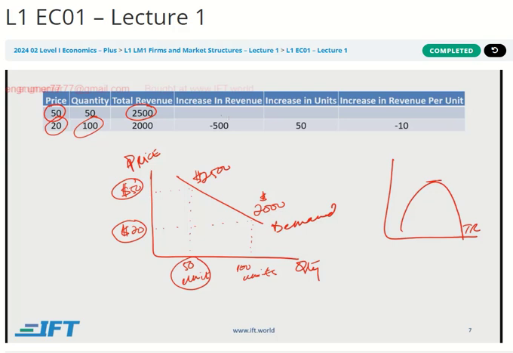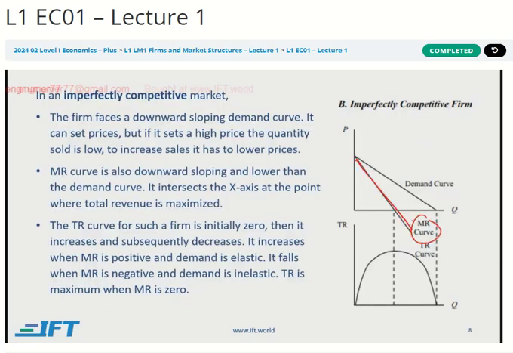The reason for that is that if you look at the marginal revenue, the extra revenue being brought in by each additional unit, the increase in revenue is negative. However, the increase in units is positive. You went from 50 to 100. So each additional unit is actually not bringing in revenue. It is taking the revenue away from you. At some point over here, your marginal revenue actually became negative. And therefore, your marginal revenue curve is always going to be underneath the demand curve in an imperfectly competitive firm. And your total revenue will be maximized at a certain given point.